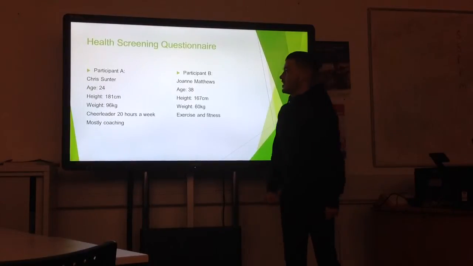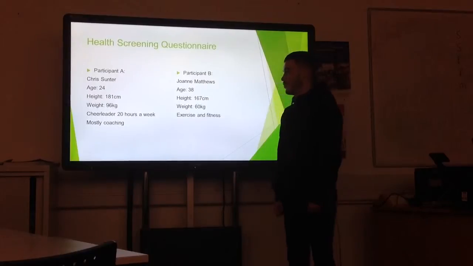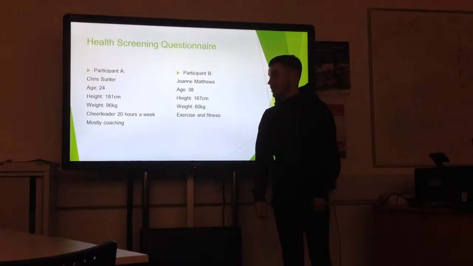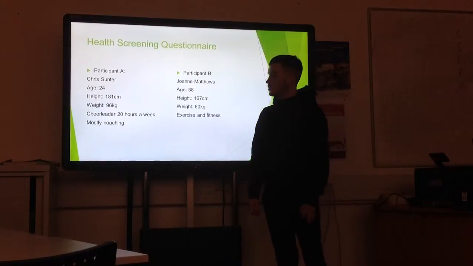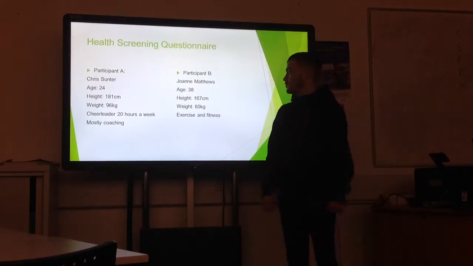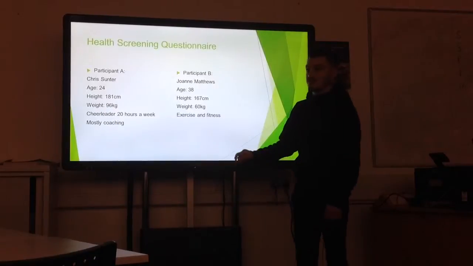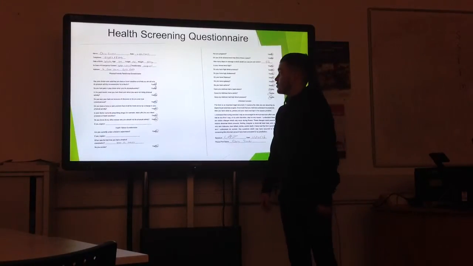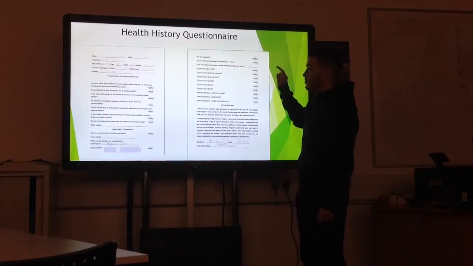Health screening questionnaire. 2 participants. Participant A was Chris Hunter, age 24, height 181 centimetres, weight 96 kilograms. He's a cheerleader, he does 20 hours a week, but it's mostly coaching. And participant B, Joanne Matthews, age 38, height 167 centimetres, weight 60 kilograms, and she does exercise and fitness and goes to the gym regularly. This is Chris Hunter's questionnaire. And this is Joanne Matthews' questionnaire.